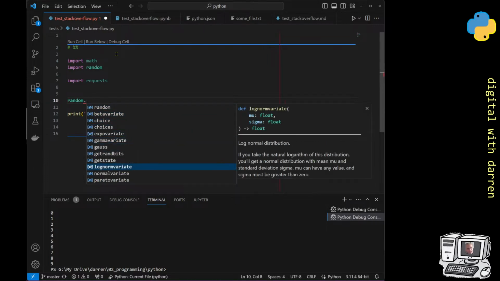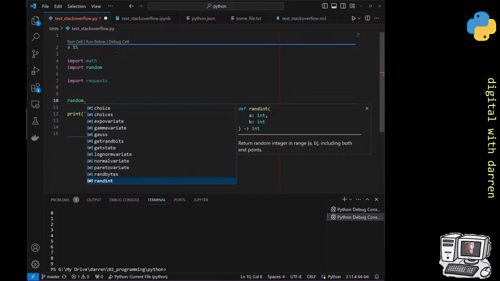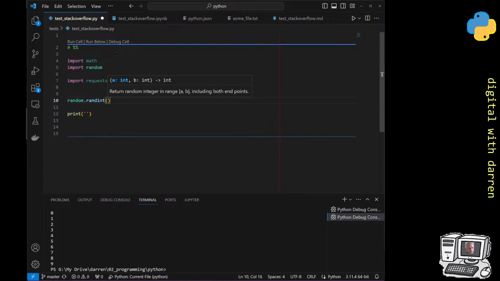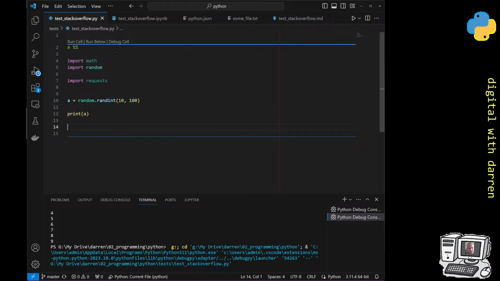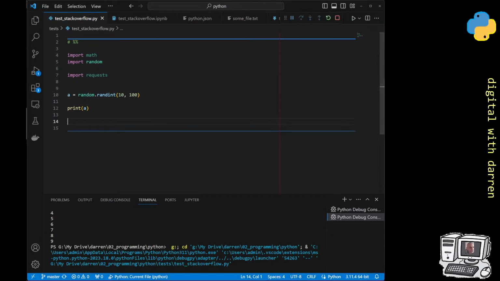of the things that are available in the random module, so I can get a random integer between a start number of, I don't know, 10 and another number of 1,000. So now I'll generate 100. So now I'm generating a random number there, and I can assign a variable here. A equals this variable, and I could print out my variable very fast like that, and then I could hit F5 to run it. Notice one thing is that we've got the colorization, and what do I mean by colorization?